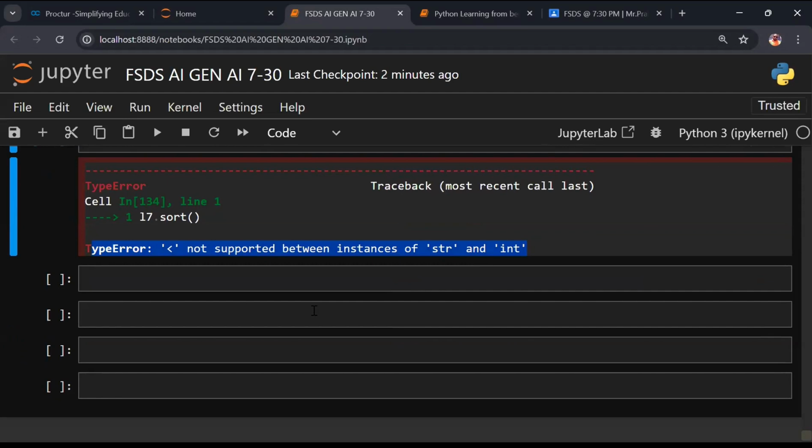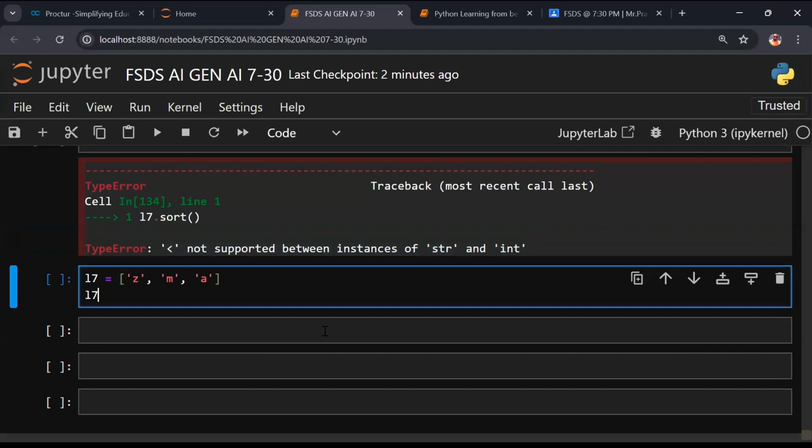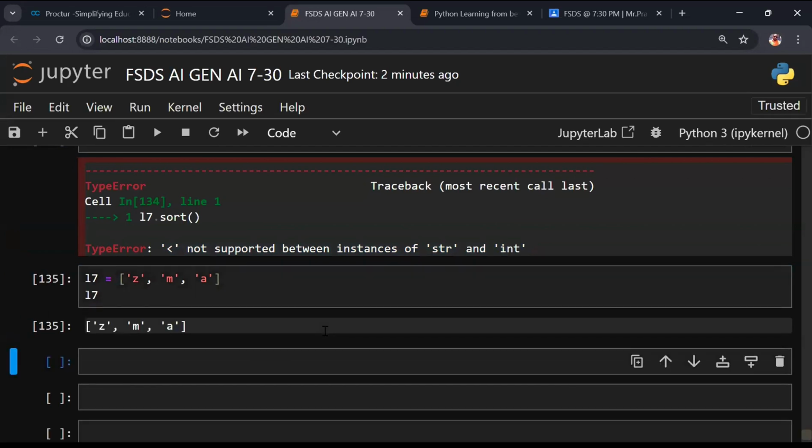Let's try L7 equals Z, M and A. For the students who joined for the first time, I apologize, I will share the backup classes. Execute.